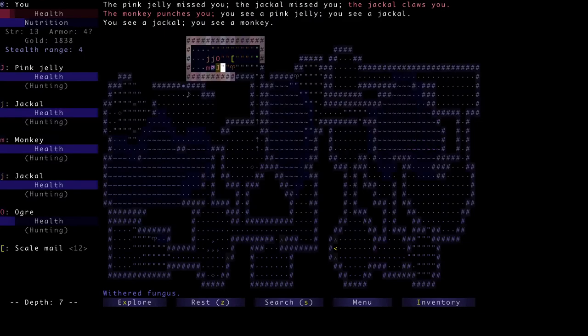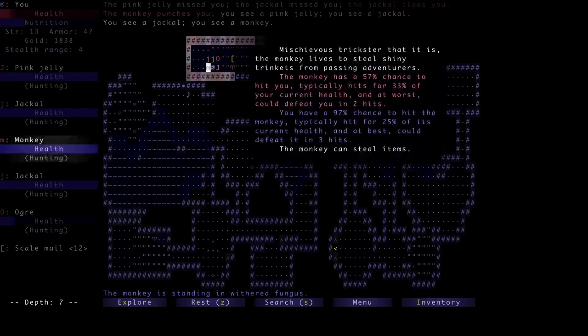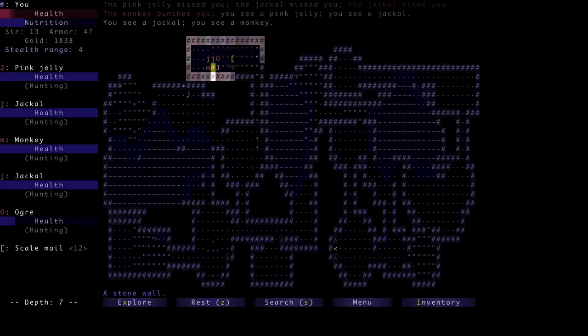The pink jelly hits you. The monkey punches you. How am I not dead? Health 12%. I could toss confusion, but I'm surrounded. Well, that's another run ended because of an ogre.